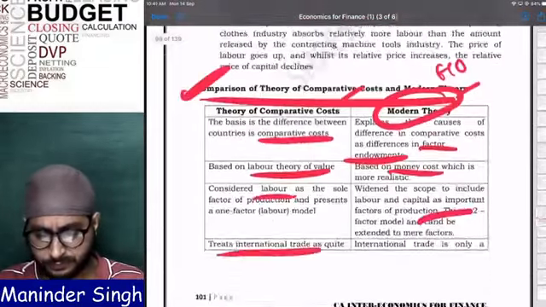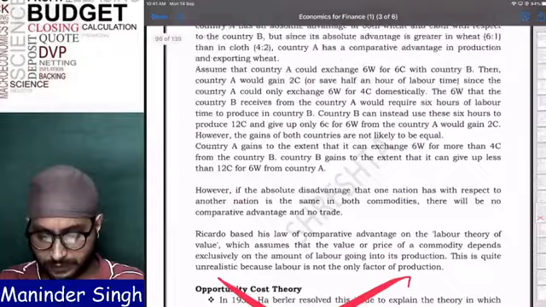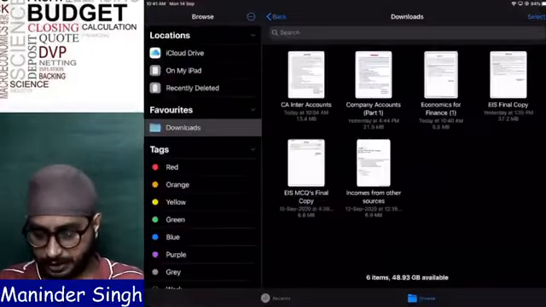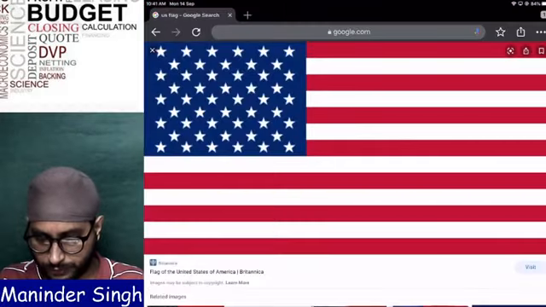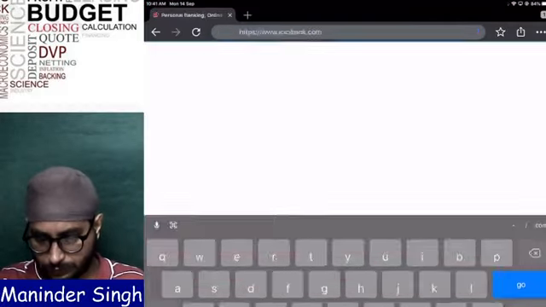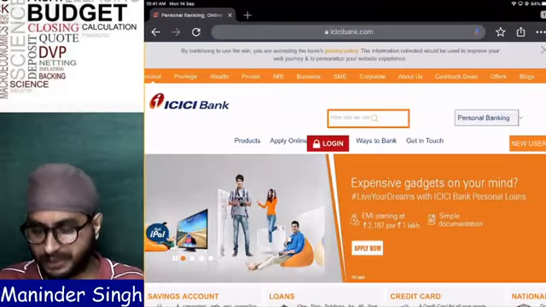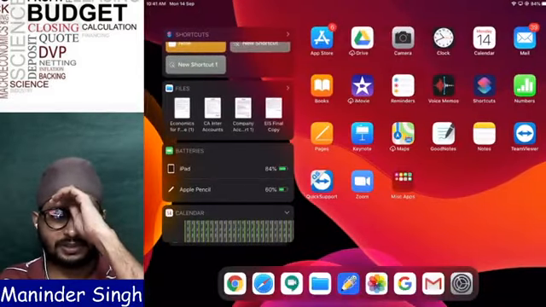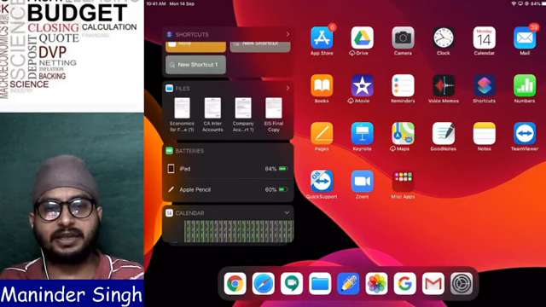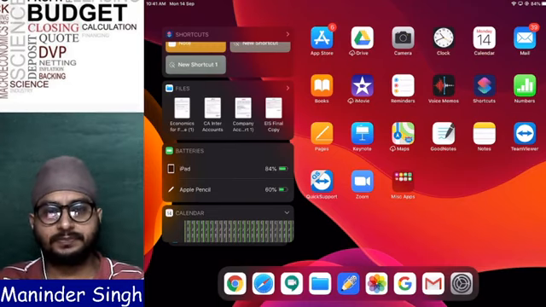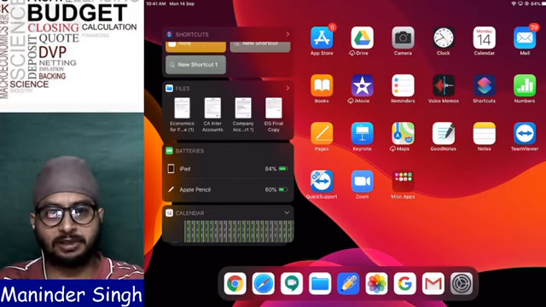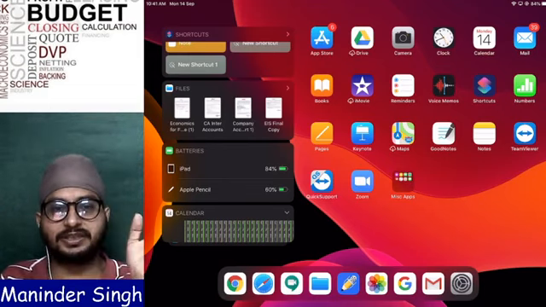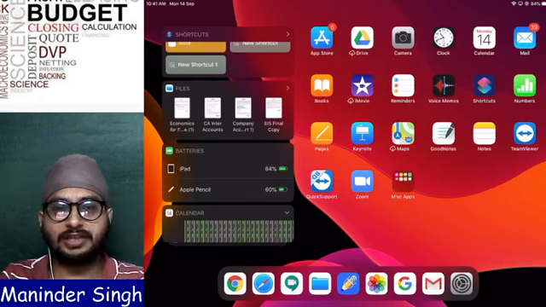Clear? Now, with this we completed which chapter? Theories of international trade. So tomorrow we will start with the money demand and money supply chapter. Clear? A compulsory practical question is mandatory either from money demand or money supply. In money demand they will give you a case law, in money supply they will give you a practical question. Compulsory question in exam. So please don't miss class tomorrow.